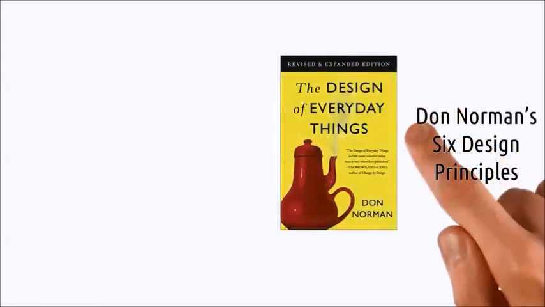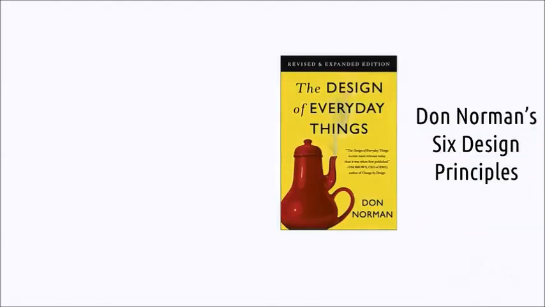In this lesson, we're going to talk about 4 sets of design principles. These aren't the only 4 sets, but they're the ones that I see referenced most often, and we'll talk about what some of the others might be at the end of the lesson. In his book, The Design of Everyday Things, Don Norman outlined his famous 6 design principles. This is probably the most famous set of design principles out there.